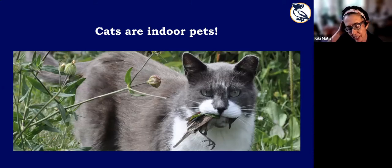Especially if you have a cat, if you cannot keep it indoors year round, keep it indoors when baby birds are learning to fly, when they're learning to fledge. Birds learn to fly from the ground up. Once they leave the nest, they'll be on the floor for a while. The mother and the father will be watching them and will be feeding them. I always say it's like little kids, when they're learning to walk, they're gonna fall. They're gonna be on the ground. But if there's cats around, the chances of those birds making it, it's few and far between.